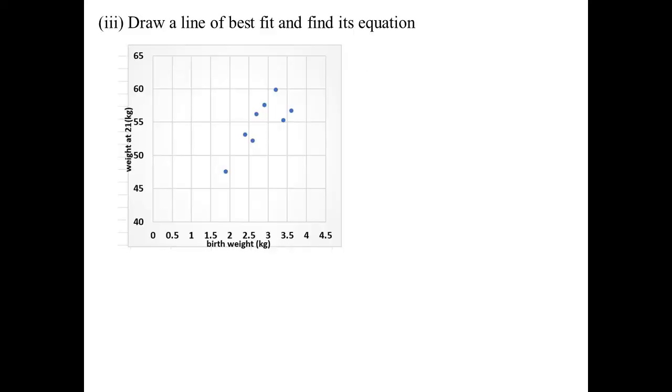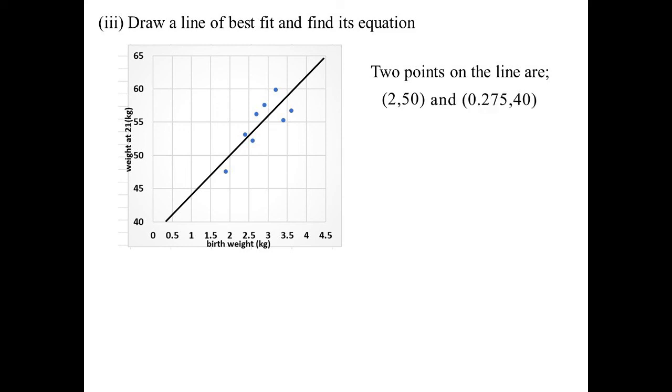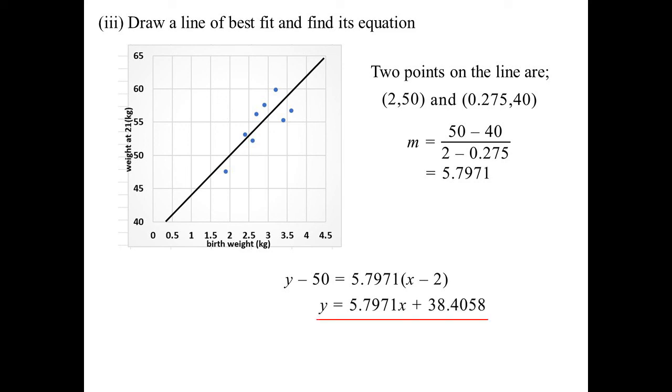Okay, let's now go back to our graph. I'm going to draw a line of best fit. And I promise you, I did this before coming up with the equation, okay? So that was the one I came up with for the line of best fit. Now, two points that are on that line: if you'll notice, it goes through the point (2, 50), and through the point (27, 540). That's basically, for want of a better word, where the line hits the x-axis. So I can work out the slope of that line. The slope of that line is 5.7971. So y minus 50 will equal 5.7971 times (x minus 2). Point-slope formula. That's what I reckon the equation of the line of best fit is.